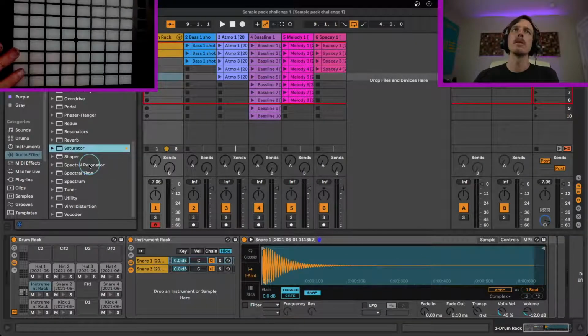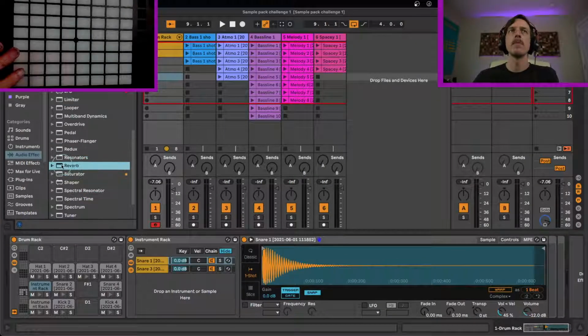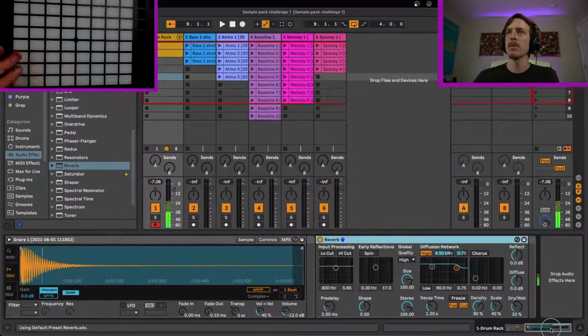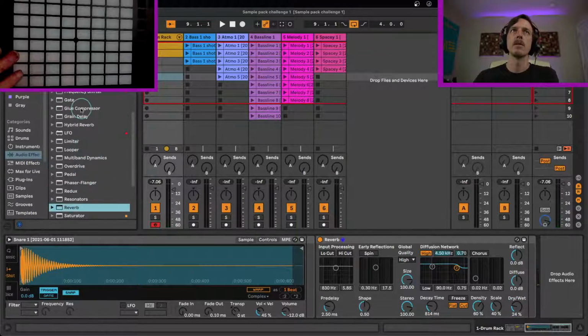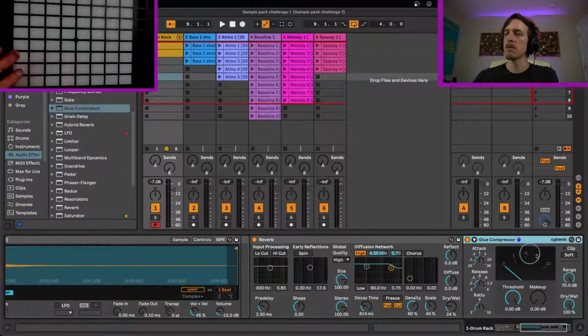I'm not going to do a lot of stuff in Simpler in here quite yet, but I do want to toss some reverb on here. I'm going to feel real quick and lazy and just use the regular reverb, just because I know the settings on here. But if I really wanted to dial this in and spend some more time with it, I'd probably use hybrid reverb or convolution. But something like that, and maybe a little bit of blue compressor or regular compressor, either one works.